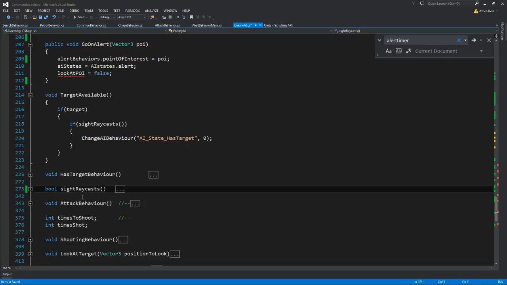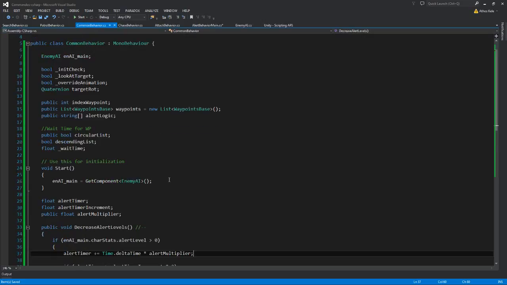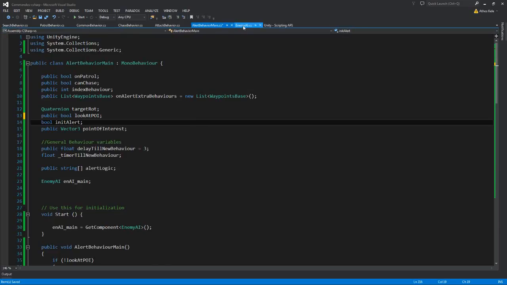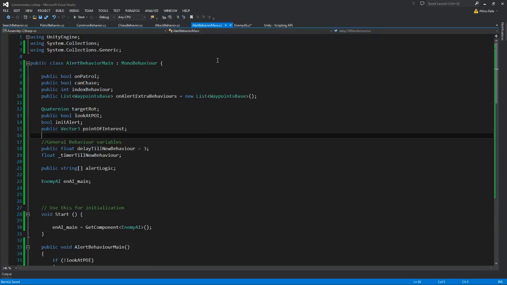Now I'm going to make this boolean public, since it doesn't make a lot of difference, and I'm going to see probably on alert behavior we have the public boolean over here, so we're going to make the look at point of interest public, so that we can change it from the other scripts. And I'm going to see if I have anything else over here. Do not have. Alright, so on the enemy eye we're going to say alert, and we need to save this also.